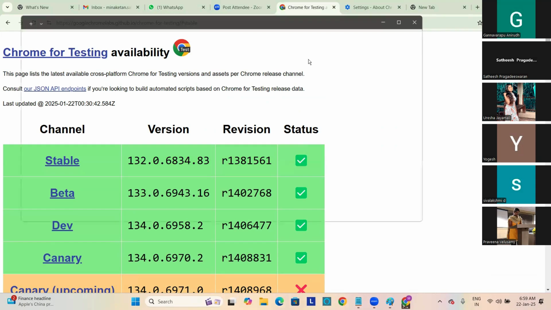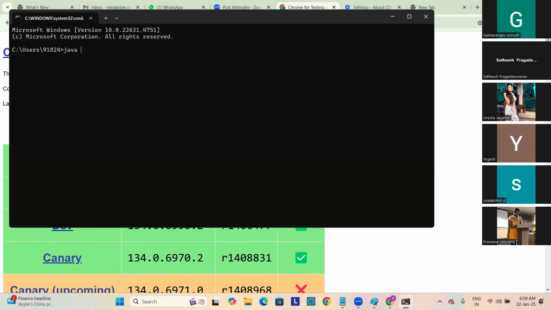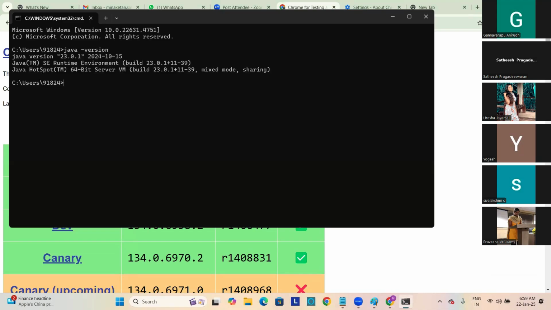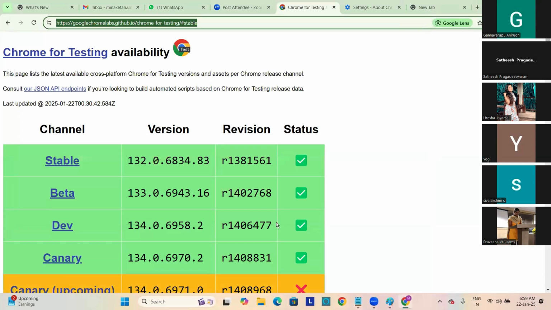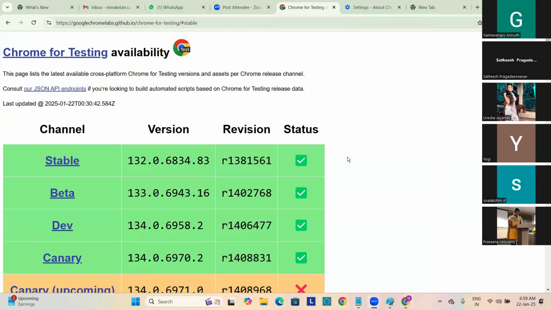We need a Java version more than 17. Already Java is present in my system, that's why I have not downloaded it. I have given the URL here for how to download. This is the URL you can find. We have to download a version greater than Java 17. Not the latest, but you need more than 17. If you are having JDK 17, it's good. More than 17 we need. Is 17 okay? Already downloaded 17.